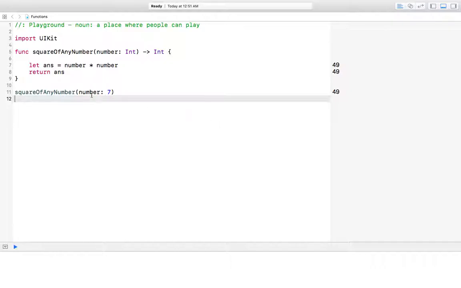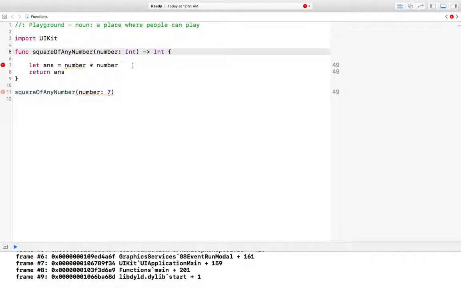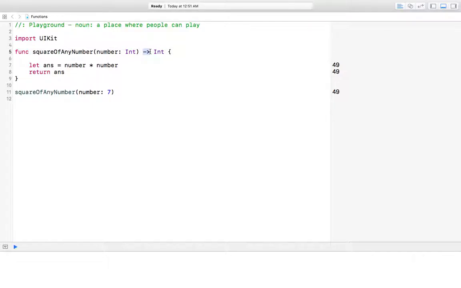So let's understand the function. This is a simple Swift keyword which is compulsory whenever we are creating a function, and this part is the name of our function, and this will hold the arguments. We can give 0 arguments, 1 or more than that. Suppose we are giving 0 arguments, then we can keep it empty like this. But this time we want to take a number because we want to find the square, so our arguments will be 1. And by giving this arrow sign, we can give the return type. Basically, return type means what our function will return. In this case it will obviously return an integer, because after calculating the square of an integer it will always be an integer. So you can see that I am returning an integer, and by giving these braces we can write the body of a function.